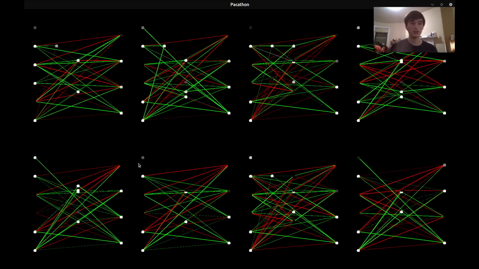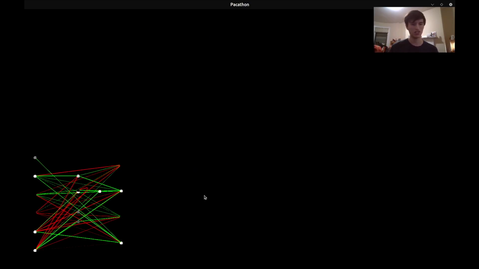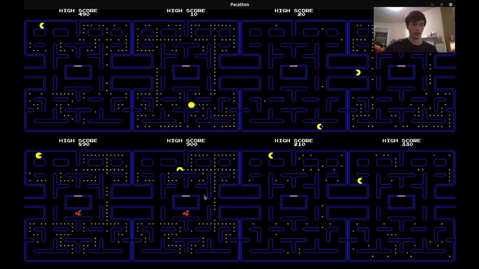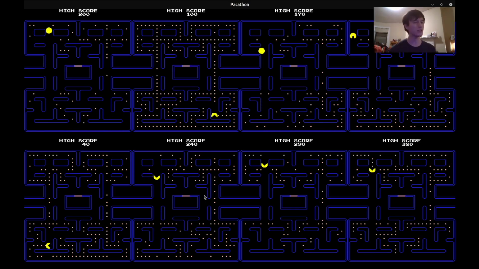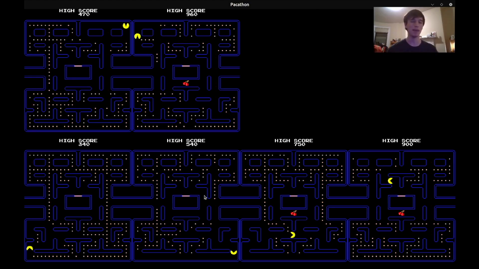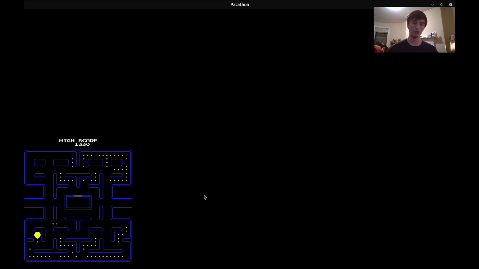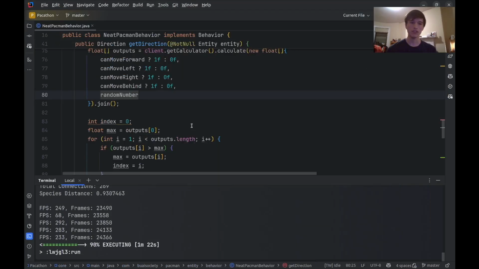So if we give it a couple generations, we'll start to see this random node get connected to a couple different nodes, and it seems to be helpful because it's getting trained in over time. So now if I press tab, we should see we're getting a little bit better. You'd be surprised. Giving a random number is actually somewhat useful in this case because it helps Pacman take a random path, but it really is showing how bad our information is if we need to give it a random number to succeed. All right, so that's all you need to know to save a neat to file.